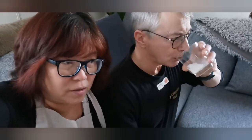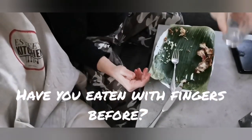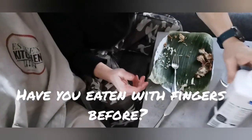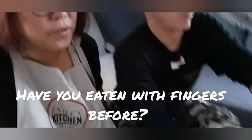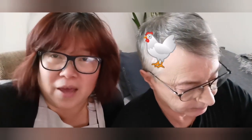It was quite difficult. So for me, what is easier? I think it's with the fork and a spoon, maybe. Because of the rice, you cannot use a knife. The knife is for cutting the chicken. But I think chicken is still nicest if you eat them with a hand. You agree?